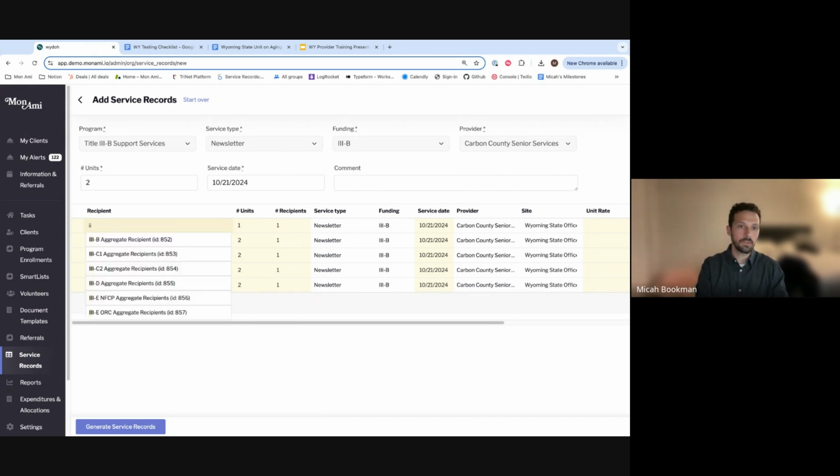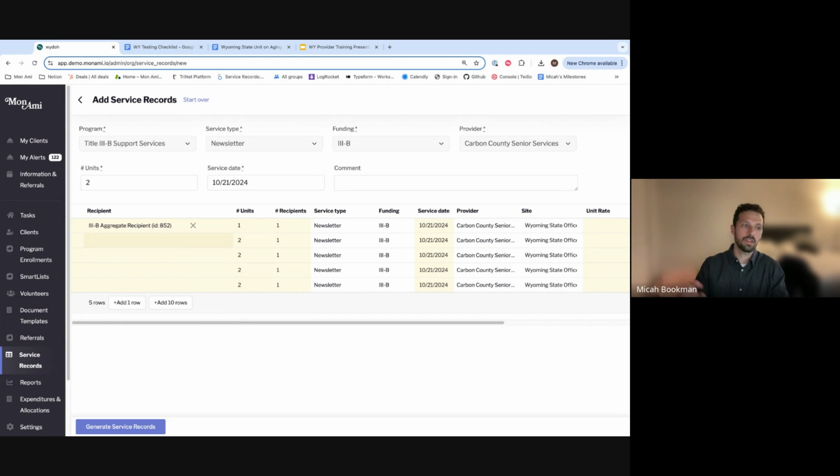So, for example, you start typing 3B, and here we go. 3B aggregate recipient, that is our recipient group for 3B services. So any of those aggregate 3B services, whether it be newsletter or social media, those will all be reported using that 3B aggregate recipient name.